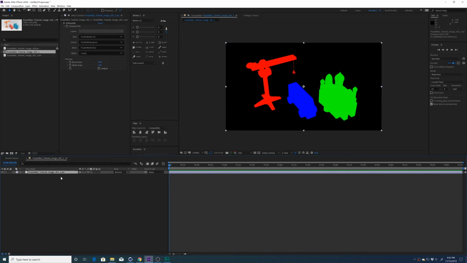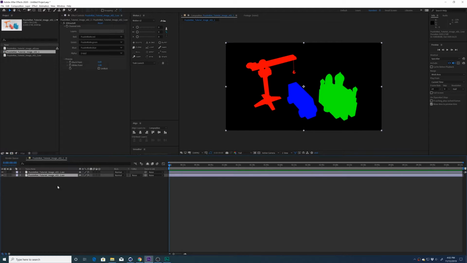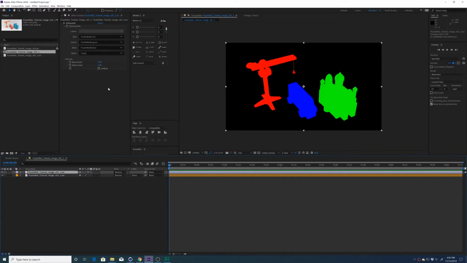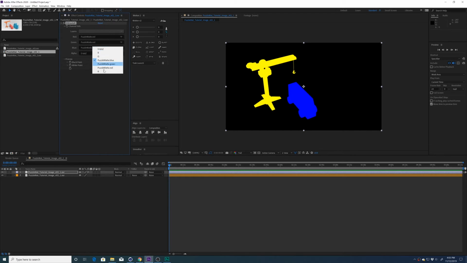And then I'm going to duplicate this layer, and for our base layer, I'm just going to turn off the extractor effect because we want our beauty pass. Make it orange so that we know what we're looking at. And then now what we need to do is use this puzzle mat to make mats for each of our objects. Our first mat will be our crane, and what we need to do is turn the red, green, and blue parameters to puzzlemat.red, and that will give us this white image on our right here.